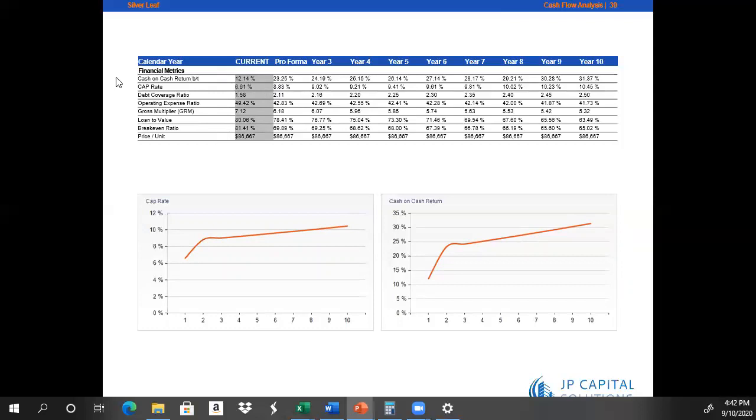That is very important because a 6.6 cap rate is kind of aggressive, which means it would be priced high. The lower the cap rate, the higher the price, right? It's an inverse. So when I say aggressive, it's a pretty low cap rate, meaning it's a pretty high price. For this market, it's not too aggressive.